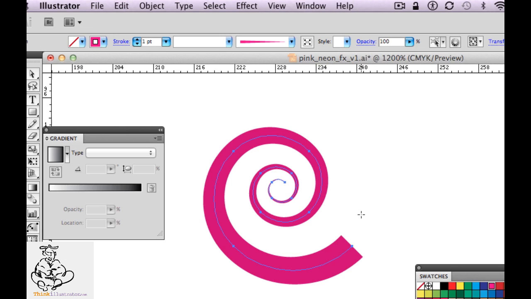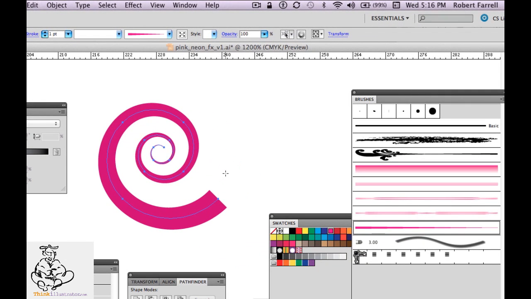Very cool techniques. Now, as a plus for watching my videos here, I've created my own custom neon brushes that you can now download and install yourself into your brushes palette. Just take the download, take the entire folder, go to your application menu. Inside of Adobe Illustrator is Presets. Inside of Presets is the English folder. Inside the English folder is the Brushes folder. Just take the folder that you download and you'll get this.